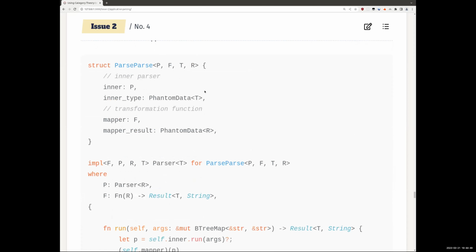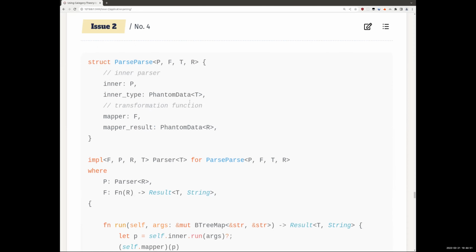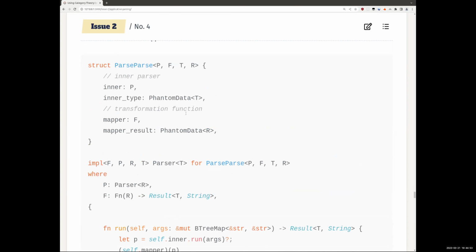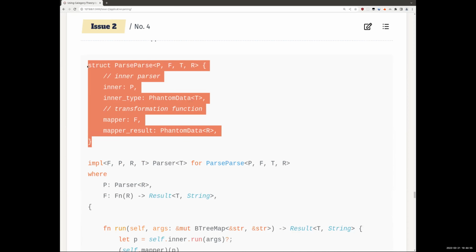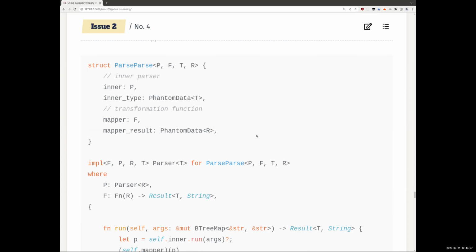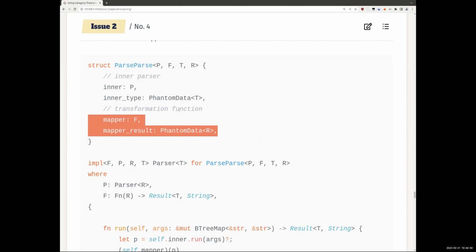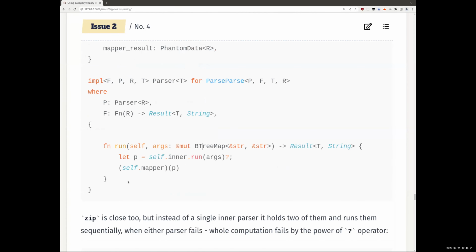So next function was parse. Again, it looks very similar to parse map, but this transformation is going to be failing. And the only difference between parse and parse map is that here we don't wrap it into OK because the mapper would do that.